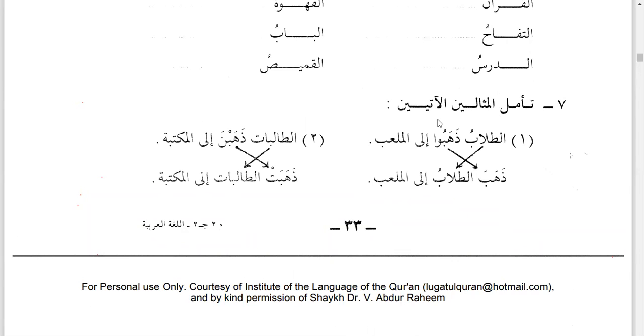تأمل المثالين الآتيين. So ani, aini, aini, if you remember, that is the sound of the dual. Ani, aini, aini. It was basically mithalani wa atiyani. But because they are the receiver of the action, they are objects because of the fi'l al-amr, ta'ammal. Ta'ammal is also fi'l al-amr. So that's why both of them are mansoob. So it became al-mithalaini al-atiyaini.